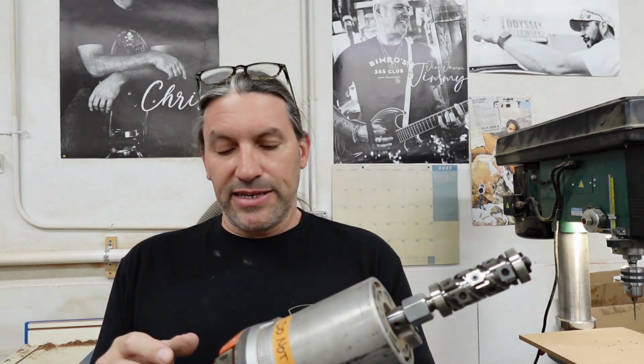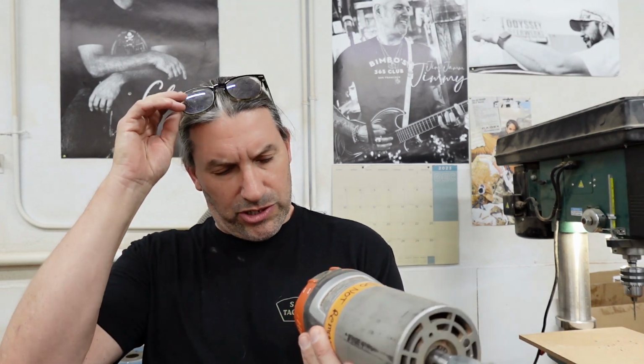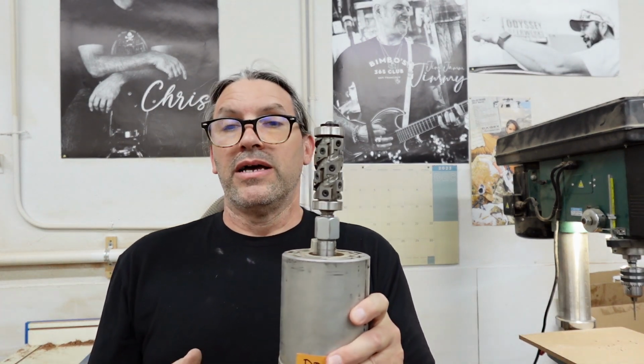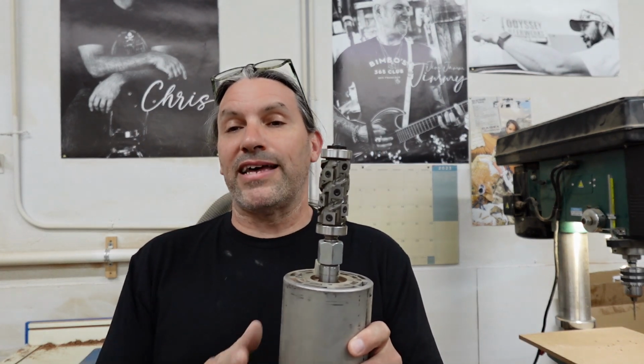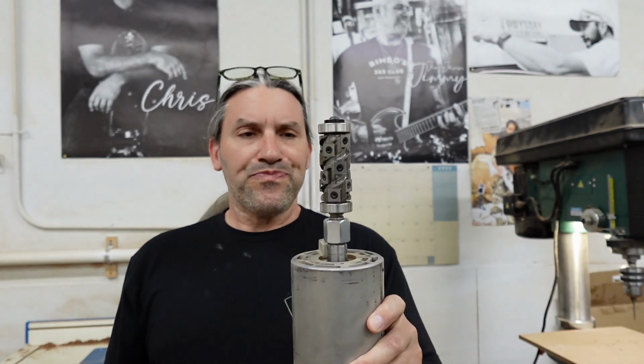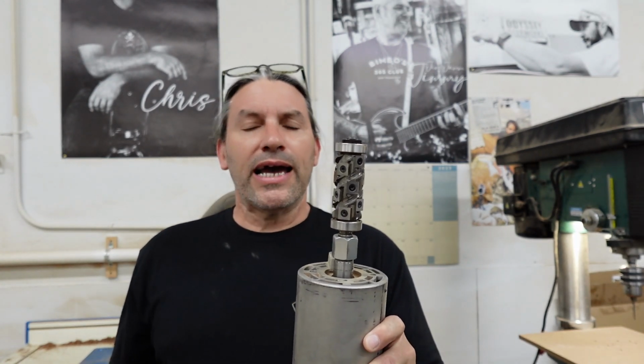Like I said, I've been using it in the shaper for a while now, and I liked it so much, let's go ahead and upgrade our table router bit to one of these guys. I like to leave this set as low as I can get it, which on this particular router is 10,000 RPM. You could probably go a little faster, but I use mine at 10,000, okay? So 10,000 RPM.